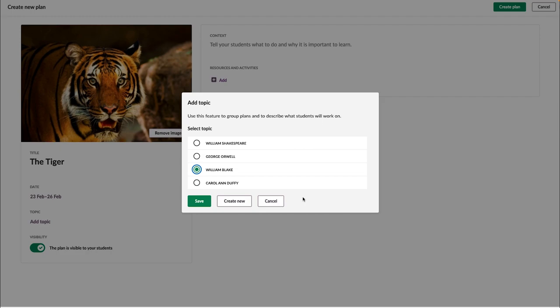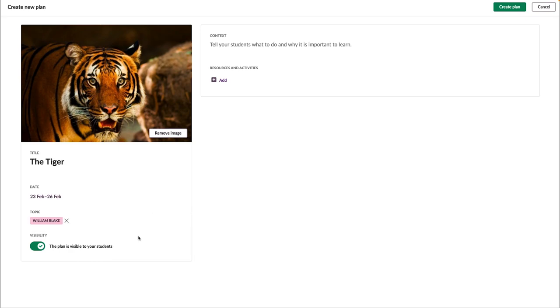And what this does, we can start to put a lot of our plans, our lesson plans, into units, into topics, under teacher name. Basically any way that we want to tag these plans, we can do using these add topics. Okay, so I'm just going to attach William Blake to that one there.